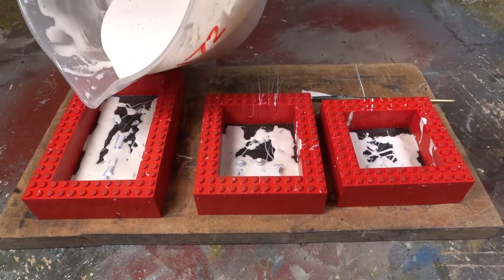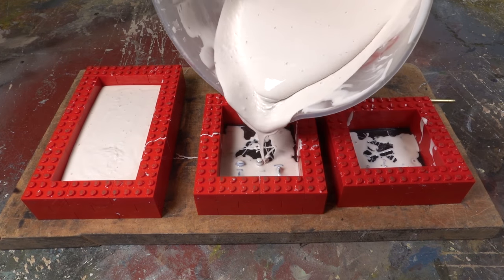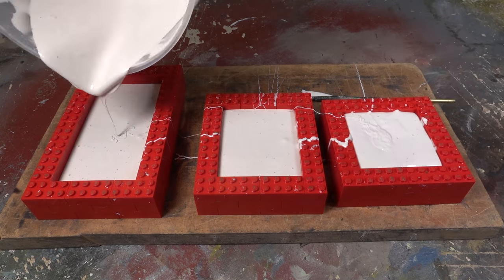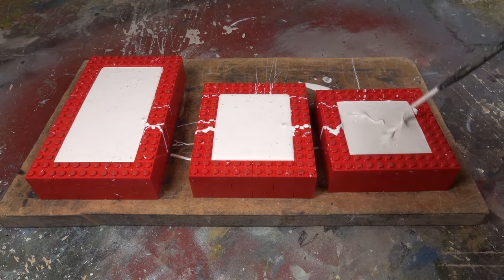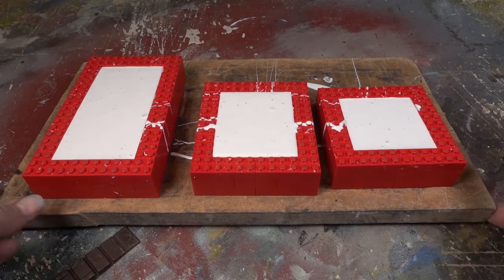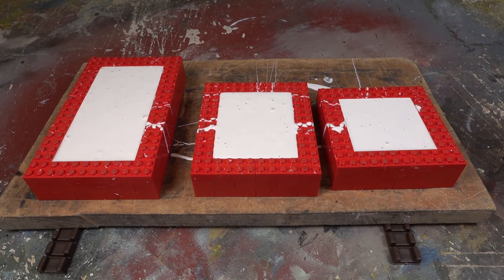You can now gradually pour in the silicone from the jug. You'll see some air bubbles rise to the surface. Most of these will burst. Finally, you should make sure the moulds are level while the silicone cures overnight. I'm using wedges, but you could use anything.